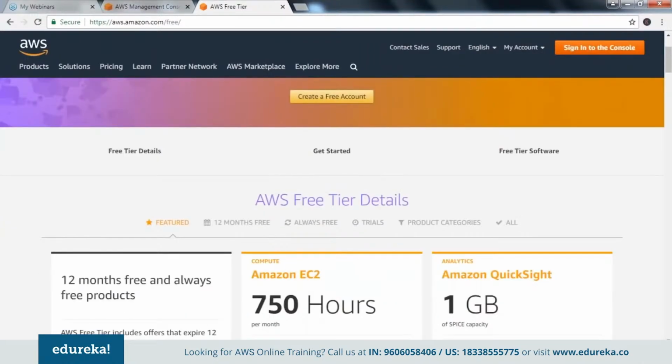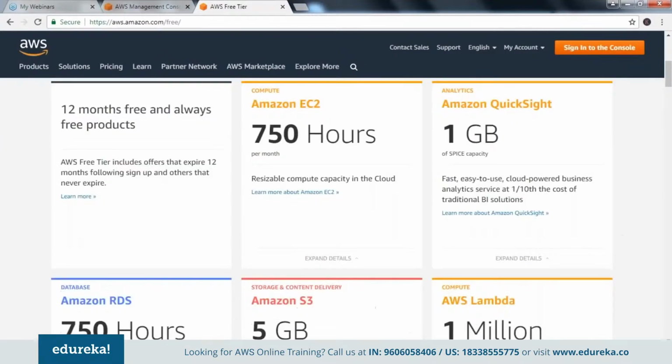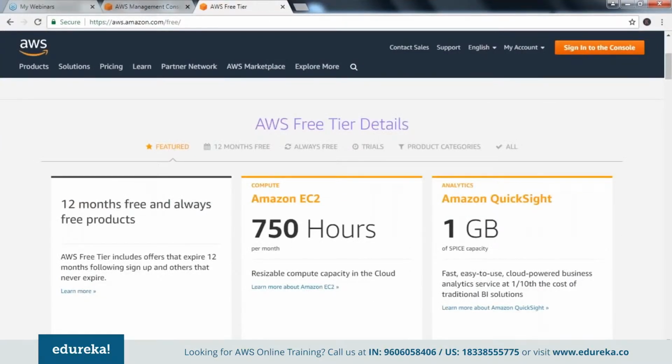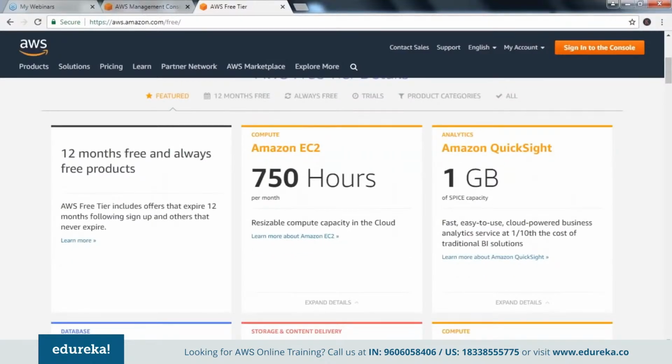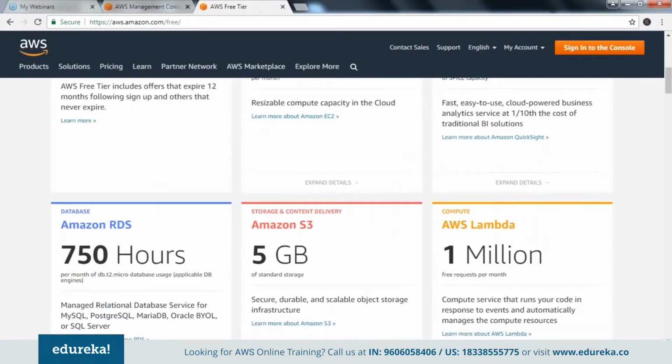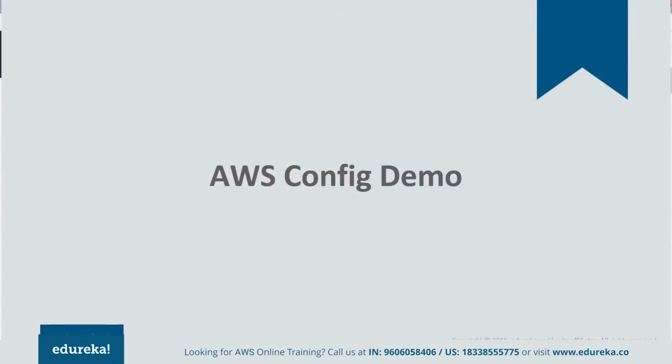You can see them here. These are some of the popular services. You have your EC2, which is a compute service, QuickSight, an analytics service. Basically, it is for data visualization. You have your RDS, which again is a database service. For storage, you have Amazon S3, that is simple storage service, and their capacities and their stretches are also given.